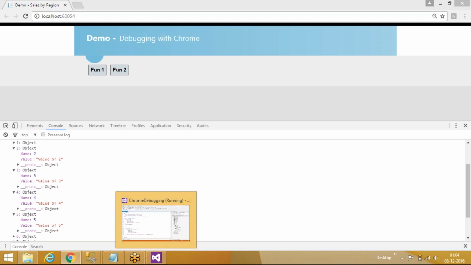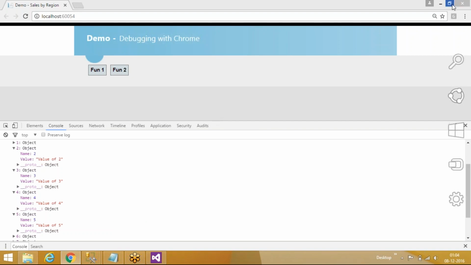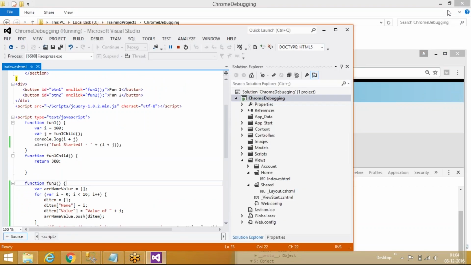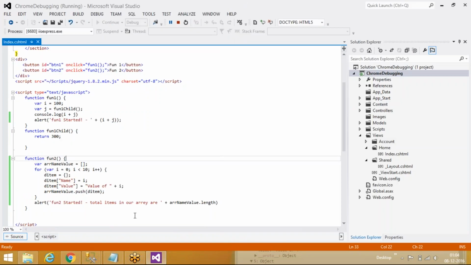And later on, when we are confident enough, we can take all these things into our JavaScript code, right?